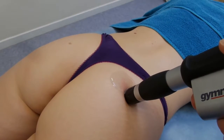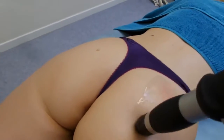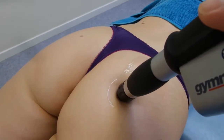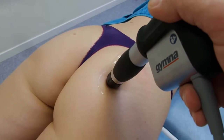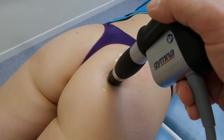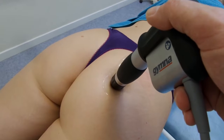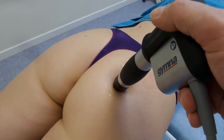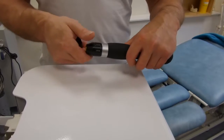Okay, we run 200 shocks. And move down to the 3rd spot and apply the treatment for 200 shocks to the 3rd spot. Once we've applied the treatment, you can see the redness, the erythema from the deep impact applicator.